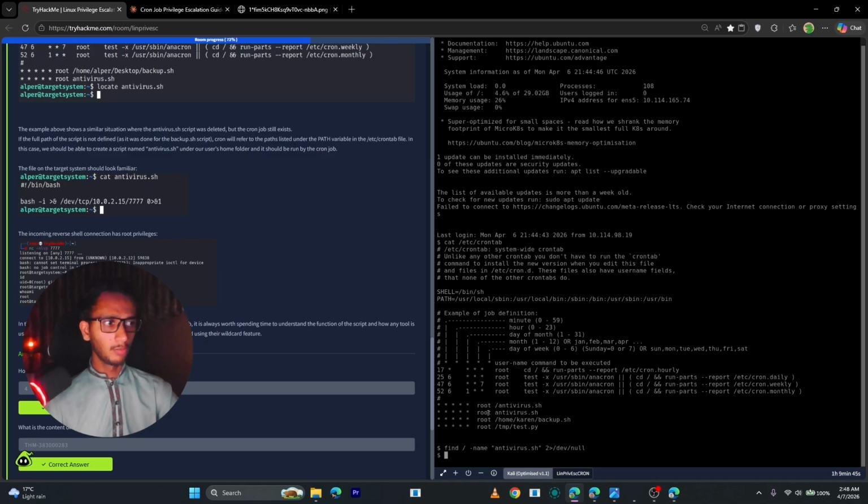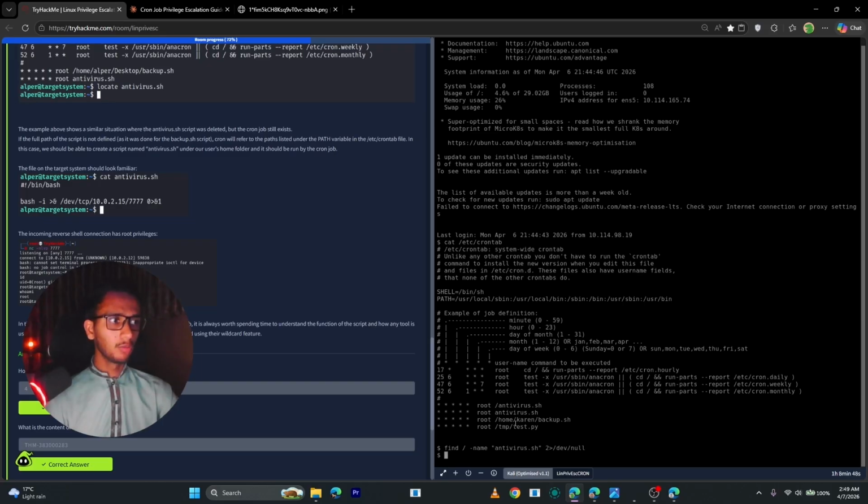You see we did not get any file with the name antivirus.sh. So it means there is a cron job created by root that will look for antivirus.sh using the PATH variable. You see this is the PATH and the script is not there anymore.